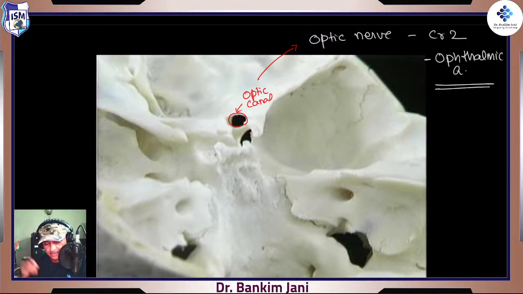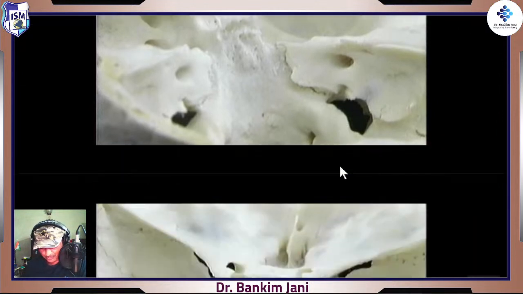Apart from them, there are some meningeal sheaths and sympathetic nerve fibers, etc. But don't worry, that is when we'll be discussing orbit itself, right? Otherwise, these are the two main structures: optic nerve, ophthalmic artery, and then few sympathetic fibers. Right? So this is done. So nerve number 1 down, nerve number 2 down. Now it is the turn of 3, 4, 5, 6, 7, right? So next here.